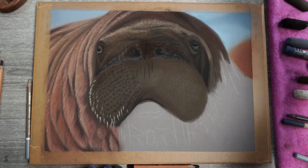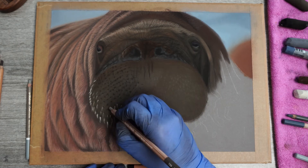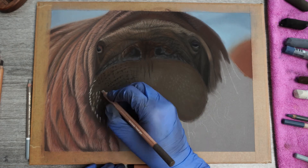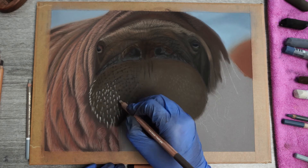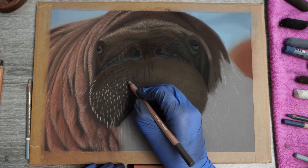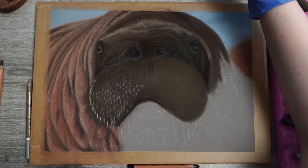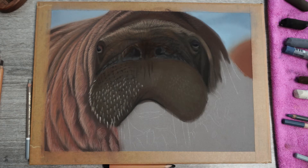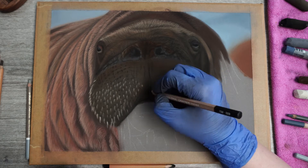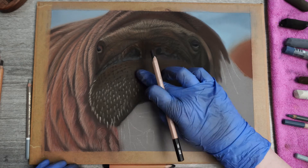This isn't rocket science, so don't worry about perfect shapes and positions — this isn't necessary. As I move over to the right side I'm going to add some more wrinkles there. Again I'm using black for this, laying them on in a crisscross pattern where I want to display a lot of folds. Then for the right side I'm doing the same thing but on a larger scale. In the end result you won't see a lot of these lines showing through but they'll definitely add to the realism.